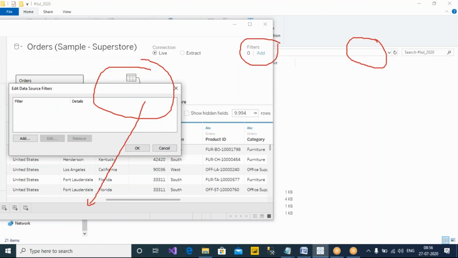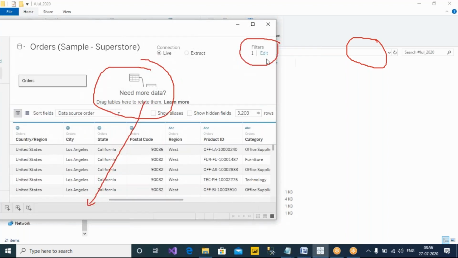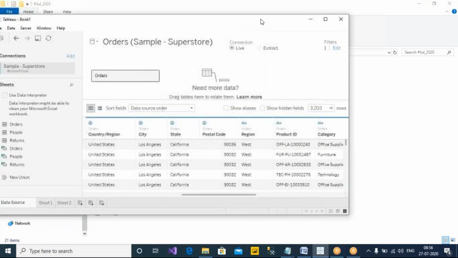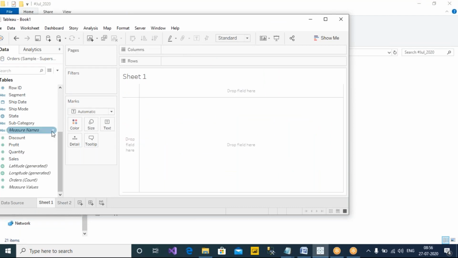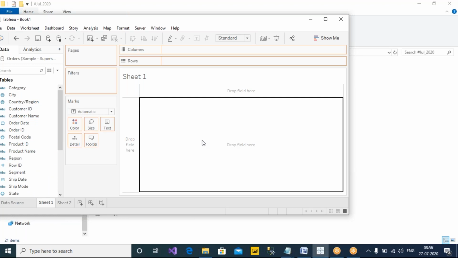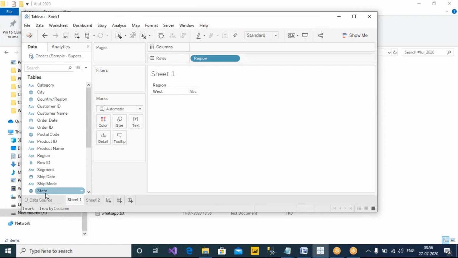Filter whatever you want: select region, west, and say okay. Now you are applying a filter for the west region, and if you go to the sheet, it contains only data for the west region. Full data will still be available in the data source page, but you are only restricting to west at the sheet level.